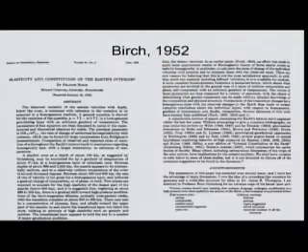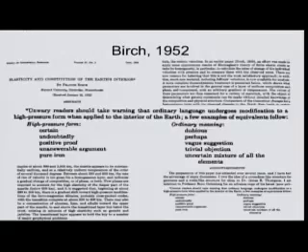There's a very famous paper from Francis Birch in 1952. He is very famous for determining what sort of material would make up the inside of the Earth. And in this paper, he describes what sort of candidates we have in the Earth. Now, this paper is famous for its scientific value, but it's also famous for a little bit of dictionary that he put at the end. So here's what happens at the end. Let me read it. "Unwary readers should take warning that ordinary language undergoes modifications to a high-pressure form when applied to the interior of the Earth." A few examples of equivalence follow, and he gives a high-pressure form and an ordinary language form.